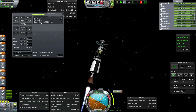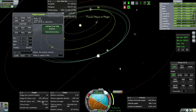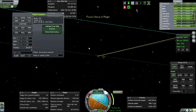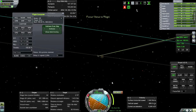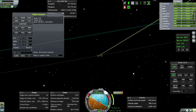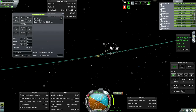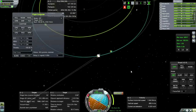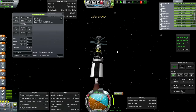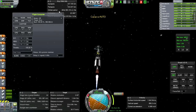Still no adequate explanation for the discrepancy between these two numbers, given that the orbit is extremely locally straight. If it was a very curved orbit, that'd be a different thing. I could understand why there's a difference between these two numbers, but here there's no excuse, really. The timing of it shouldn't be a huge factor because we're talking about an orbit that's 283 days long and we've got a discrepancy of 3 minutes in the point at which we burned.